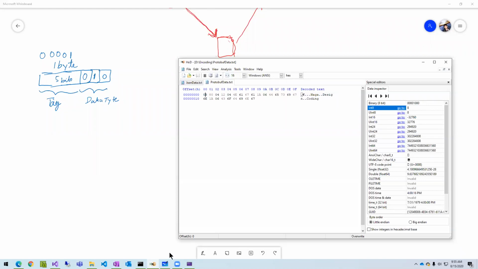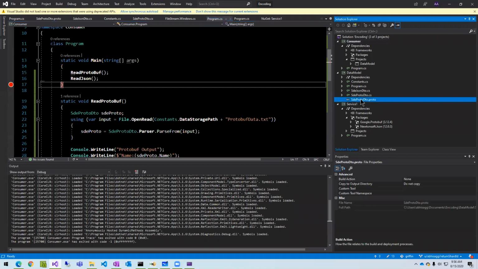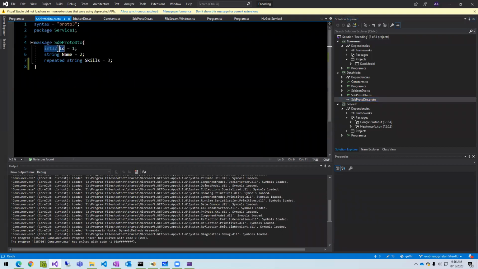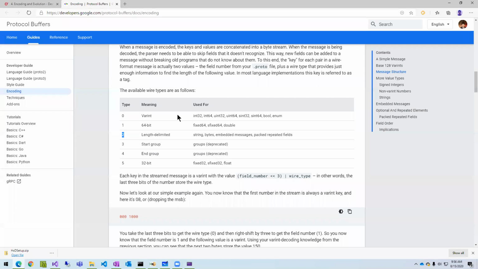And what was my data type? Oh, ID was an integer, sorry, so I should not be looking here, I should be looking here. ID was represented as int, right? In the Protobuf definition, integers are represented by 0, Int32 is represented by 0.